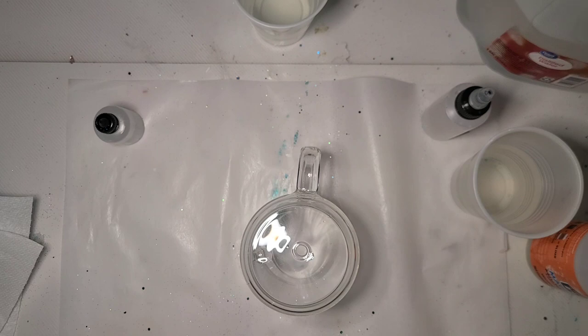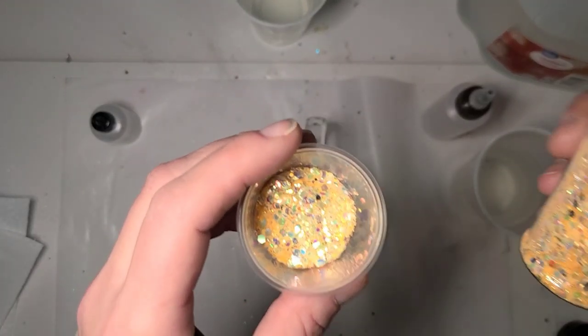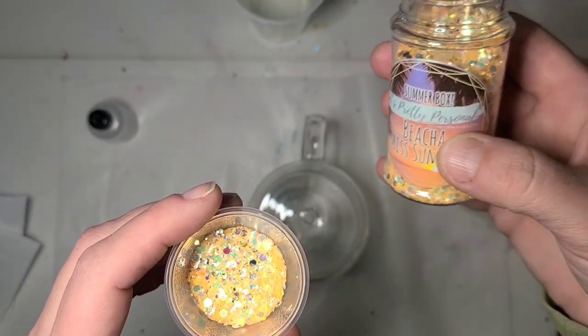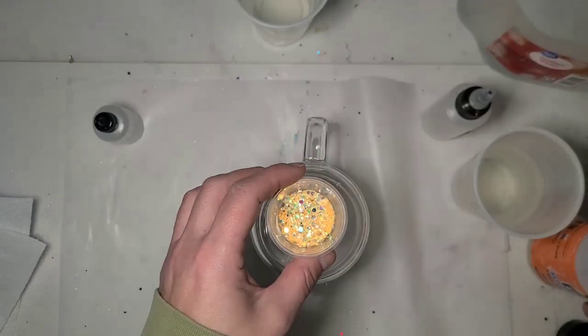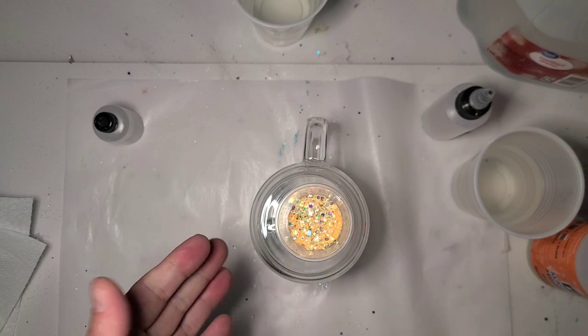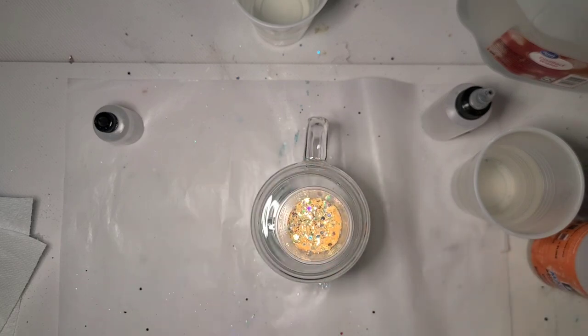So I'm gonna go repick some glitters. I'm gonna use just maybe a half an ounce of this cup on this one. This was in a summer box from It's Pretty Personal. It's an orangey color, but I'm gonna use a paper funnel on this one because I'm not even sure, with the hole being this big, if taping these is necessary or just more of a mess.